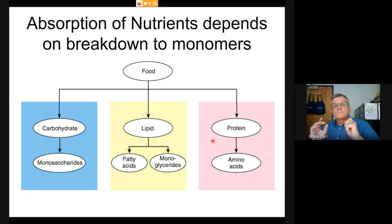Digestion is specific. Like the chemical reactions in the body, there are enzymes to do a specific job. When we look later at metabolism in AMP2, we're going to notice that the so-called Krebs cycle has eight reactions, and every one of them has its own enzyme to make sure that this intermediate goes to the next step in the cycle. The same thing applies to the delivery of our nutrients.